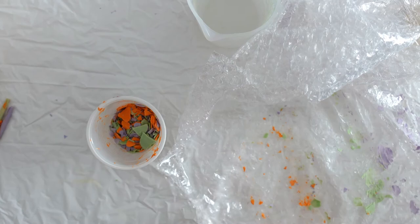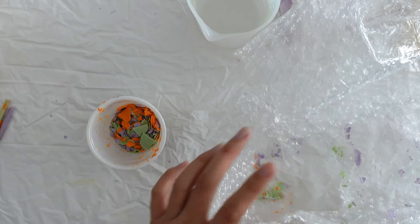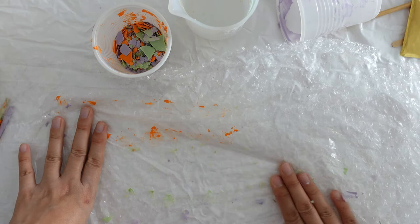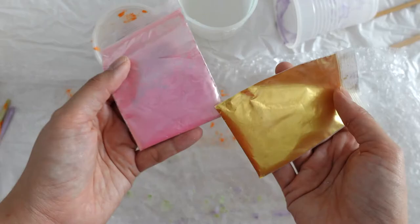Bad thing about using this, like they stick a lot to the bubble wrap, so I think silicone will be much better, but it's okay, we learn along the way, right? There you go, whatever we can take out, we take it out. If not, it's okay. So next, we are gonna do these two colors.